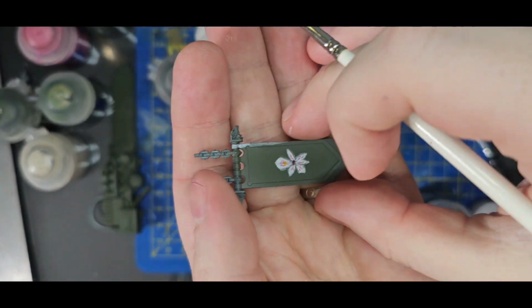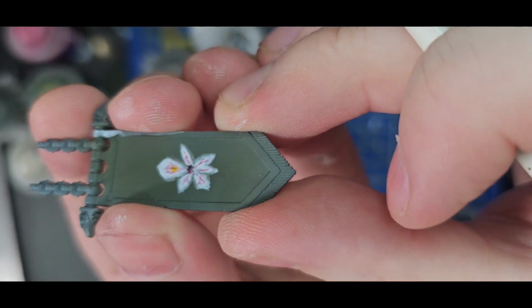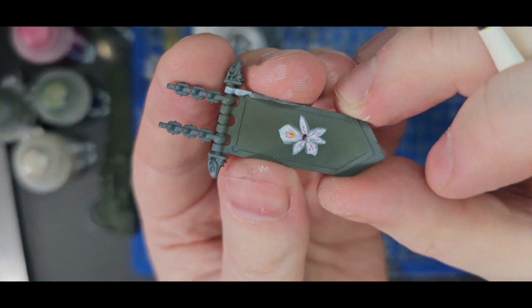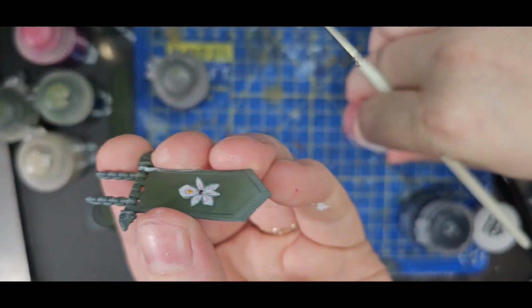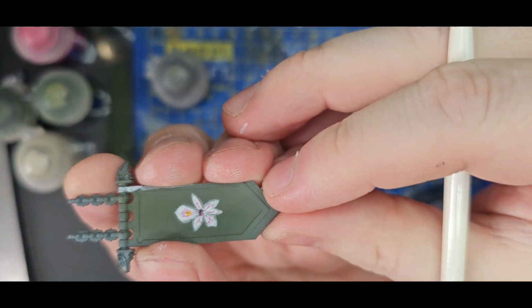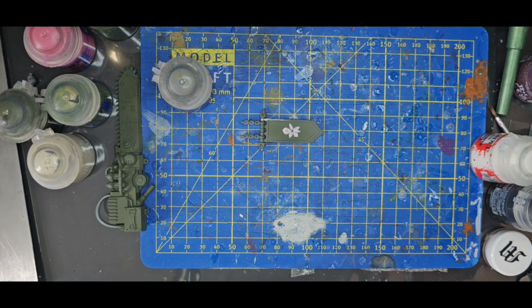Okay, you know what? I am very happy with that, considering that I've not really done anything like that before with any success. I'd love to know what your thoughts are on that one, because I'm very happy with it. I'm sure there are far superior artists to me out there who could have done a better job, but I'm really happy with what I've got there. So yeah, tell me what you think.